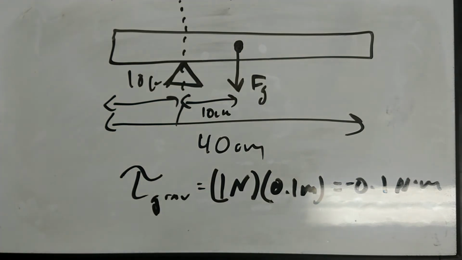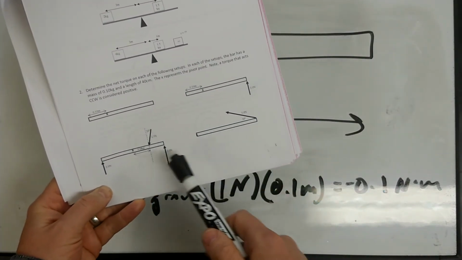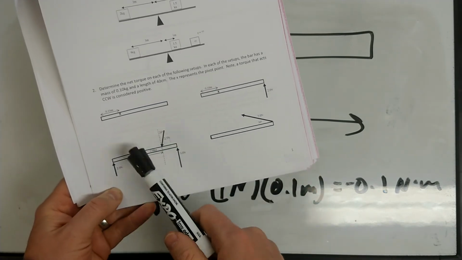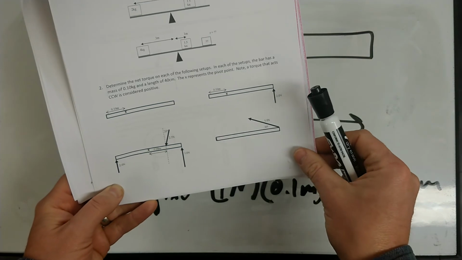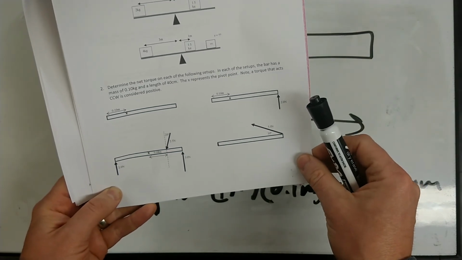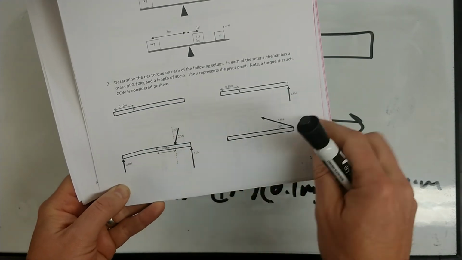All right, so for number 2, you're just going through and figuring out the net torque. For all of those setups, guys, you have to immediately draw the force of gravity in all of them. You can see this is the only one where the force of gravity is not going to apply a torque to try to rotate this thing. This one's a little hard to see. The pivot point is all the way on the left side of the plank.